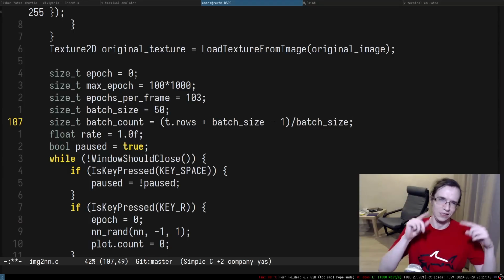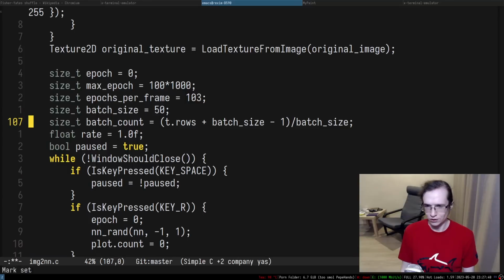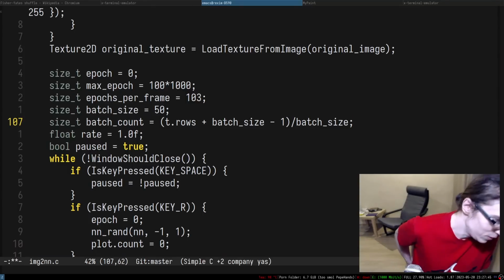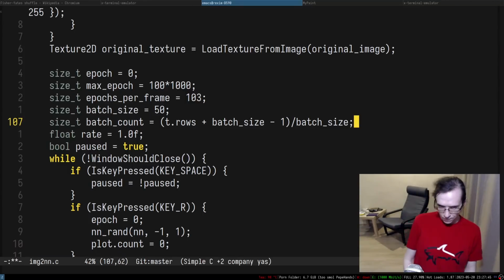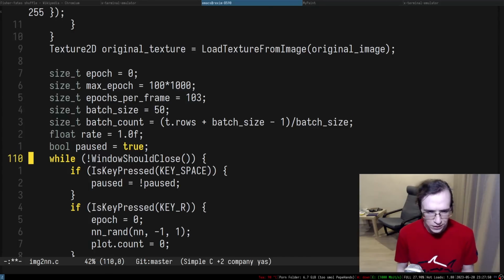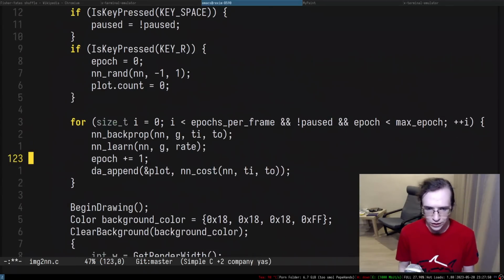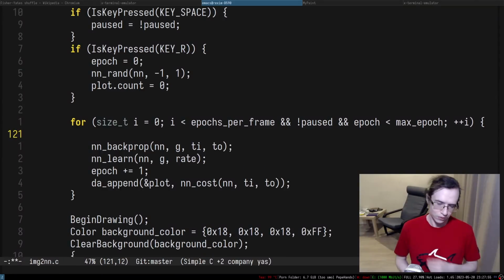So it's basically like a ceil, but for integers. That's basically how I envision it. Now, this is actually very interesting. I also probably need to keep track of the current batch. Or do I?